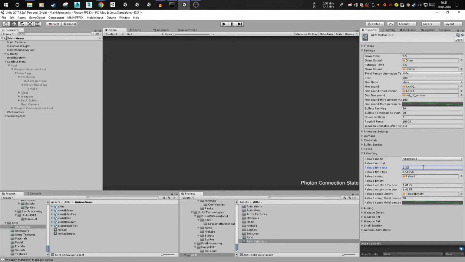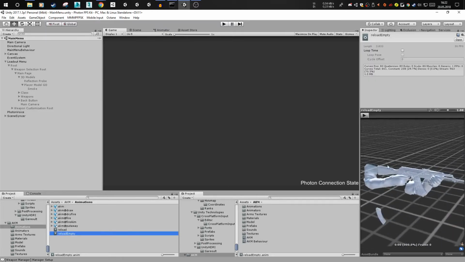So we can calculate that in here. And then the rest, what's missing, is our second time. We don't actually need to do this. We can... Wait, that was wrong. You can just put it in reload time 1 if you don't want this COD style reloading.